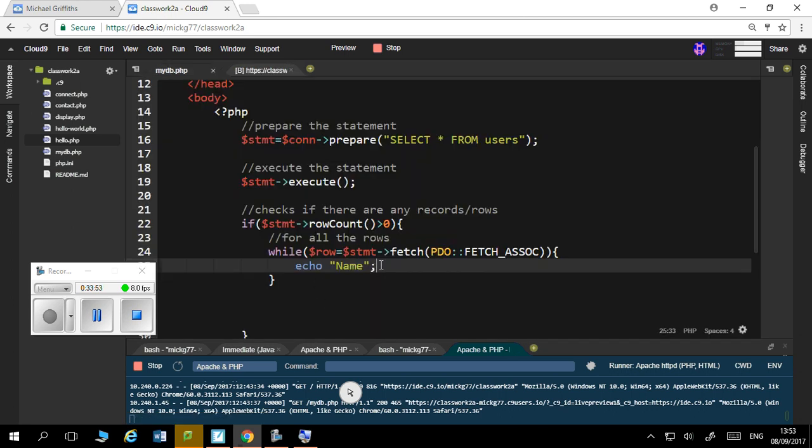We don't really want to output the word name though, do we? What do we want to output here? What's the username to stick in the table? Joe Blogs. So we go dot row, and then square bracket username.